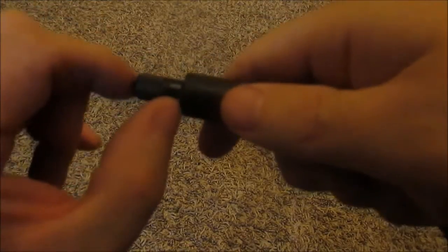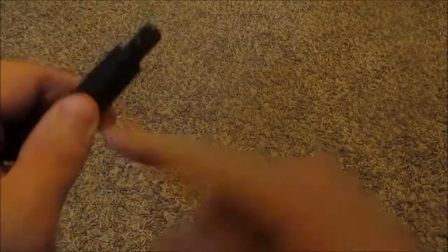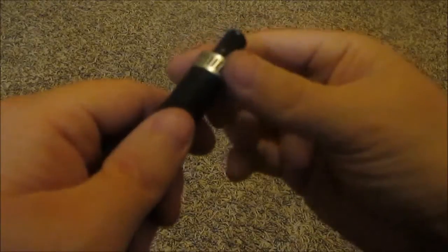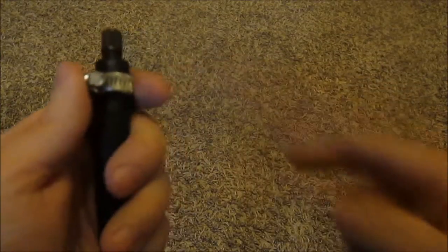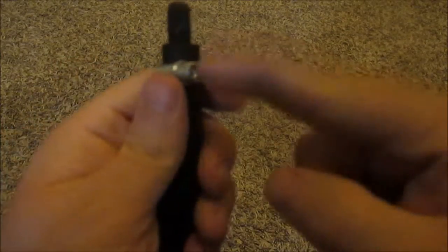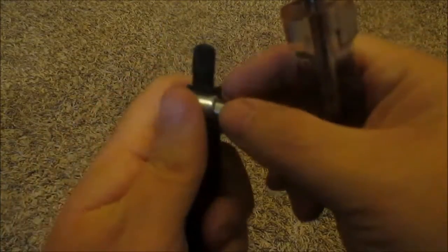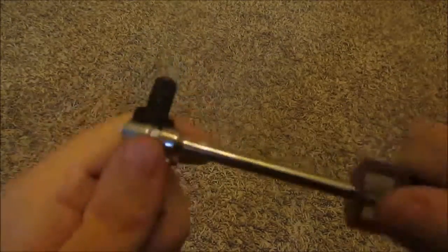I want to leave about a quarter of an inch — it goes down to about here. So now I'm going to slip this hose clamp on to about here. This is a quarter inch bolt right here, so I'm going to use my nut driver and I'm just going to tighten it up.